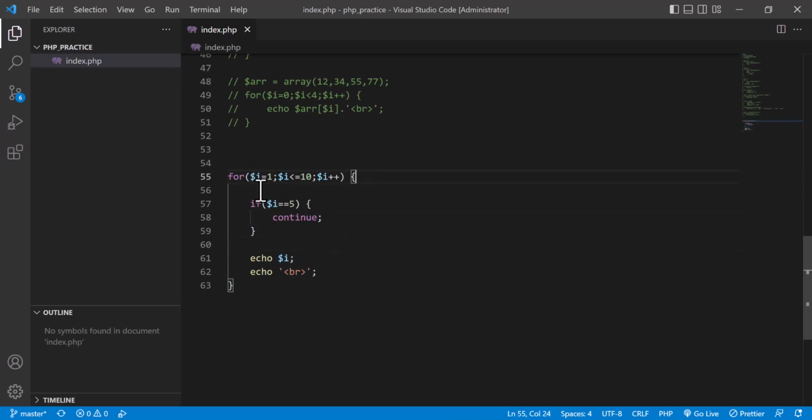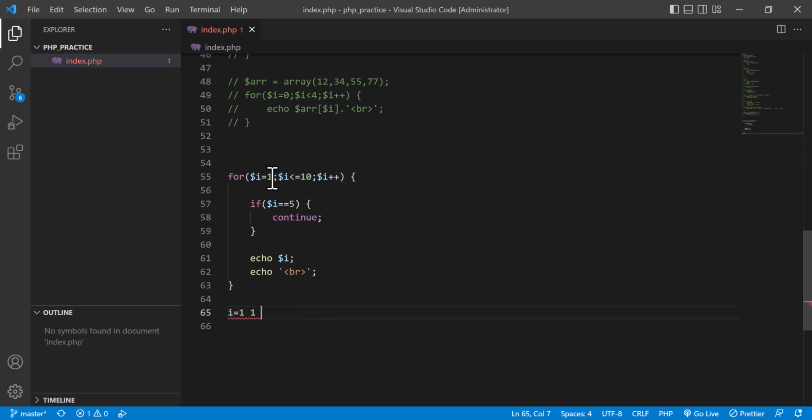When I equal to 1, that means this iteration started. So here it comes, it sees that I equal to 5. If I equal to 5, then continue will happen. But first time I equal to 1, right? So the program will not actually reach line number 58. Here it will not come because it is false, because first time I equal to 1, right? So it will go to next line, that means 61, 62, these two lines will be executed. So when I equal to 1, then it will print 1. So this is iteration 1.